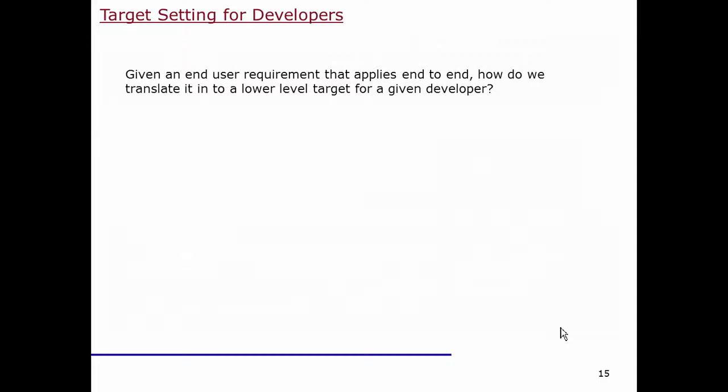So that was about an example with code optimization, and essentially showing you that if the target is clear and in front of you, you will find ways and means of achieving the target. But quite often the target is never that transparent to an individual developer. Now if you have an end-to-end requirement, let's say for response time, how do you translate it to a lower level target for a given developer who's only concerned about his own servlets or her own SQLs that need to be optimized?